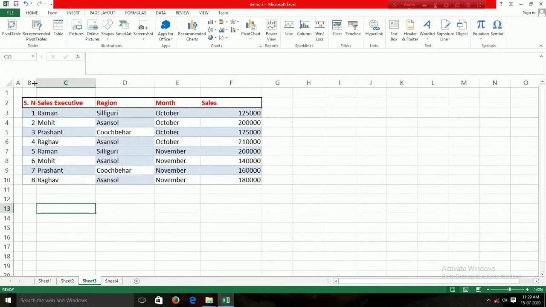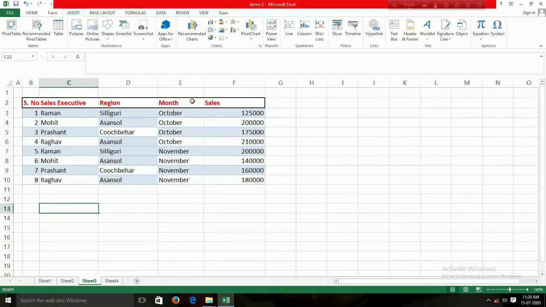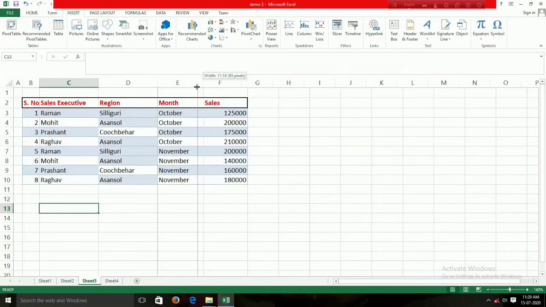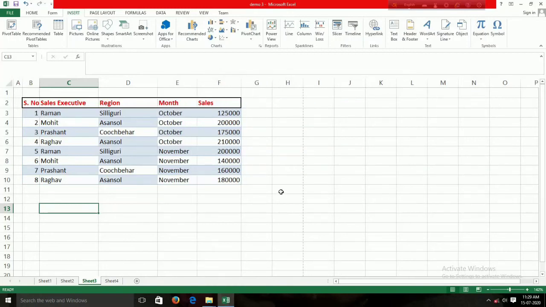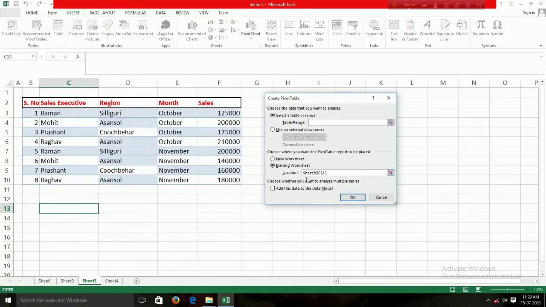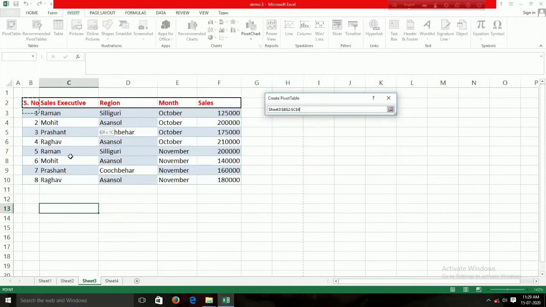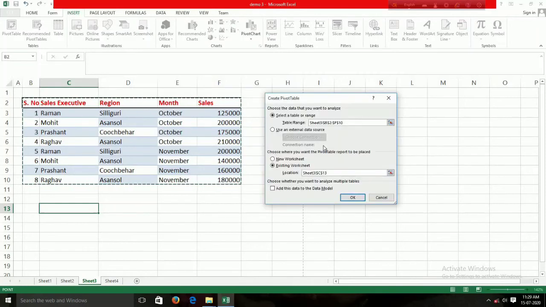It takes only 5 minutes to create a pivot table, but how you will use it properly, that is the important thing that you have to learn. So you can click on pivot table and you can create the pivot table instantly. You can see it under the tables group. Now you can see select a table or range. The option is there. So you have to select the table first.